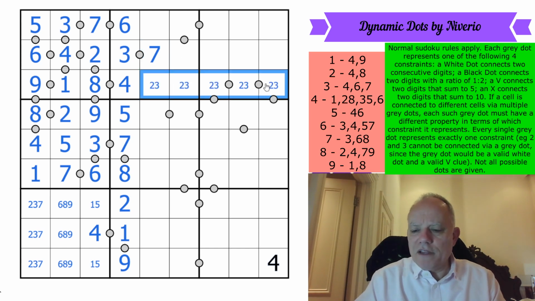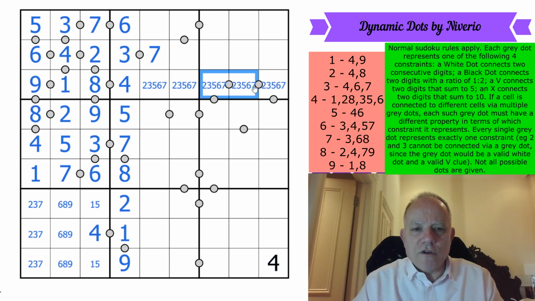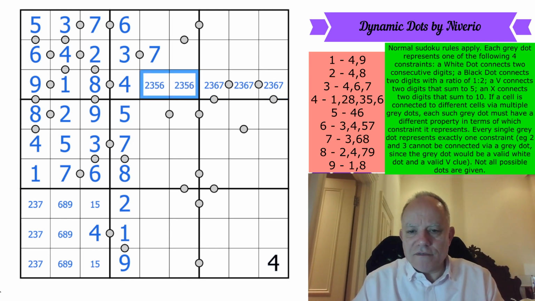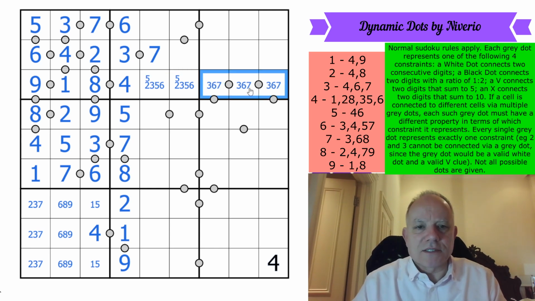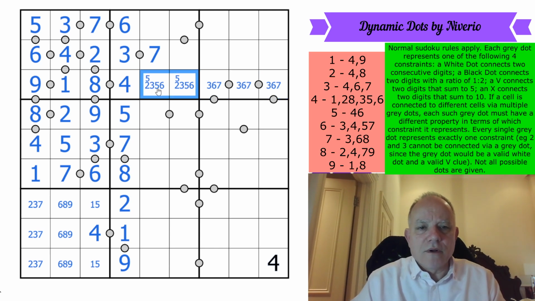Right, 2, 3, 5, 6, and 7 here, but we know that 5 can't be in these cells because they're double joined. So 5, and those can't be 7. 5's definitely in one of these with something. These are from 2, 3, 6, and 7, but 2 does not connect to 3, 6, or 7. So that is a triple. This is a 2, 5 pair.